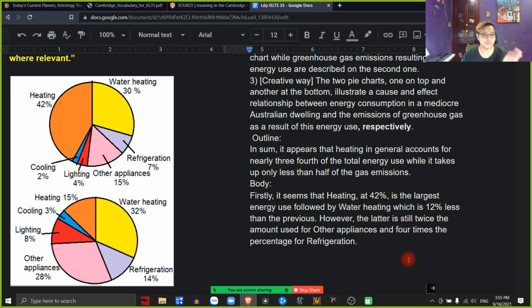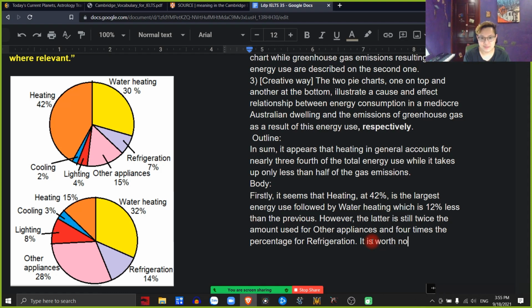And then basically that's all, except the lighting and cooling. So I can mention the lighting and cooling, and then relate to the pie chart downward here. We have mentioned all four of these colors, and only lighting and cooling remain. So we can mention these two numbers and relate them to the two below, like a link between the two for comparison. It's like I try to relate the two pie charts by mentioning something that's similar or different.